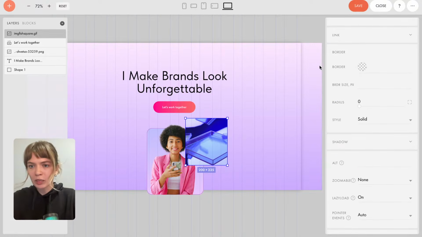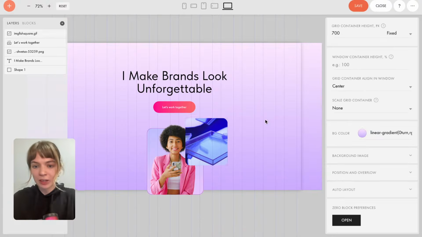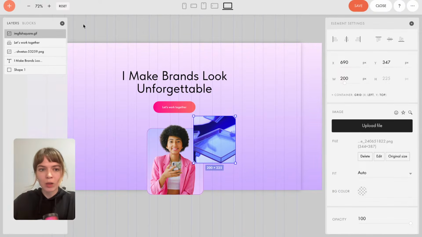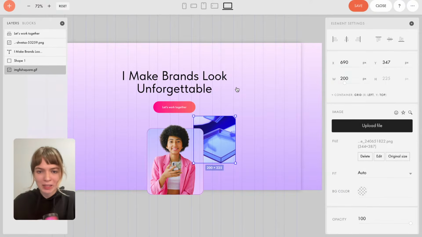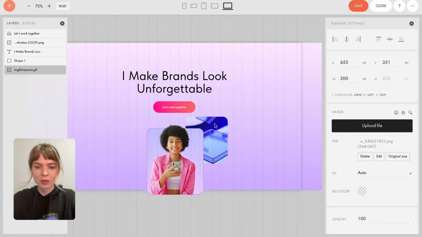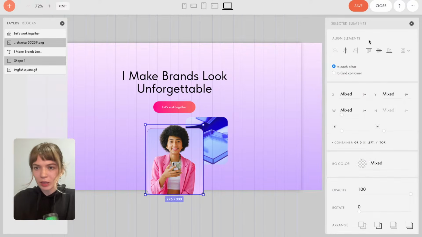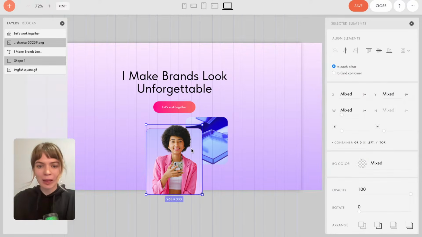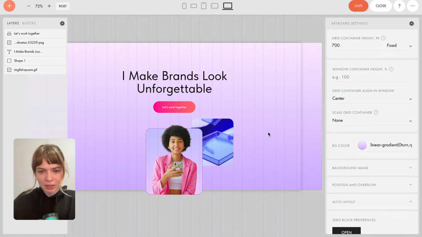Okay, so we need to go to the border settings again, and I will input a 24 pixels radius here, and I will go and send it to back. So this will automatically move my image to the very back. Okay, so I will click these elements and quickly align them to the center. Okay, so here we have this.